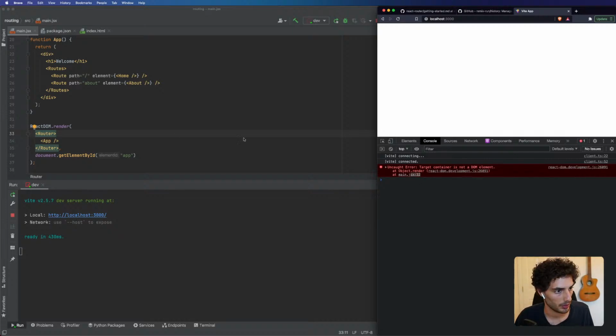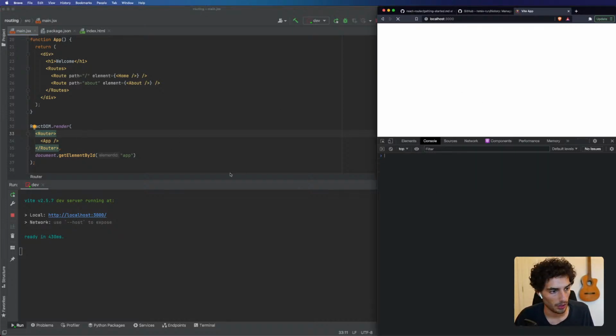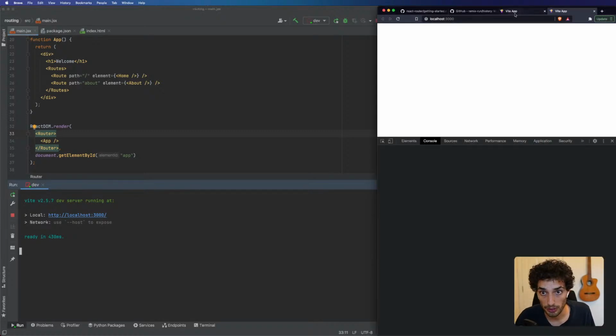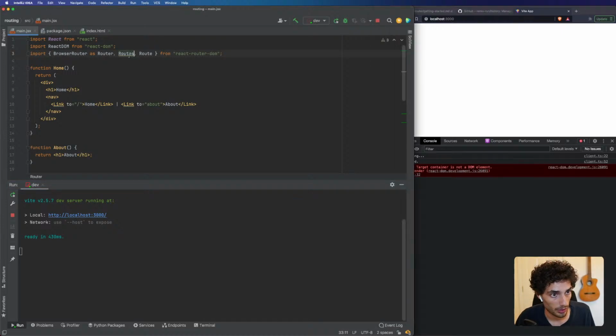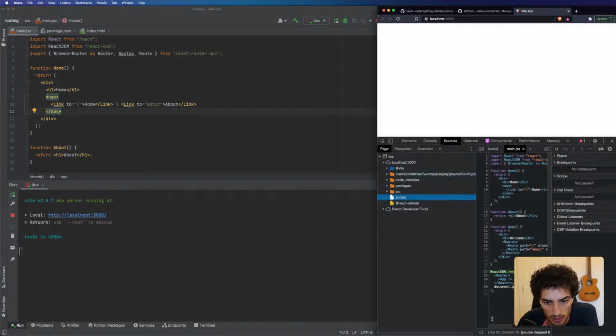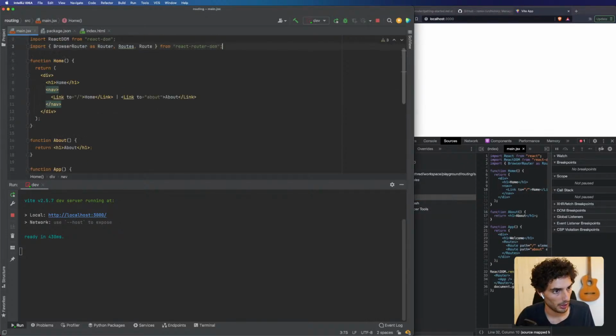Roots cannot resolve roots. What am I doing wrong here? Doing something silly. Target container is not a DOM element. That's on JSX32. So why can't it find app here?